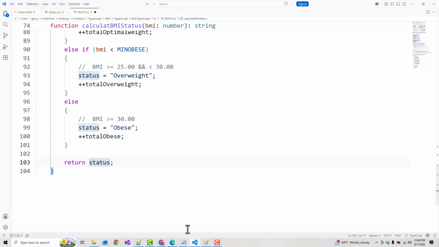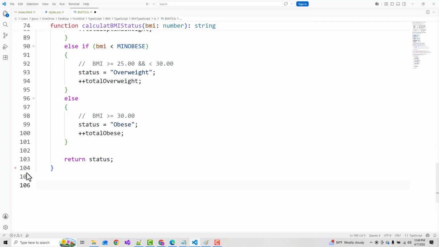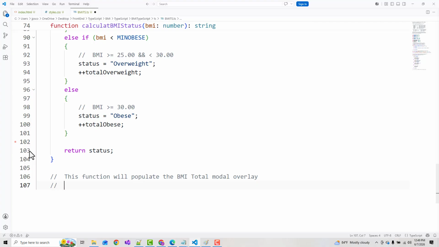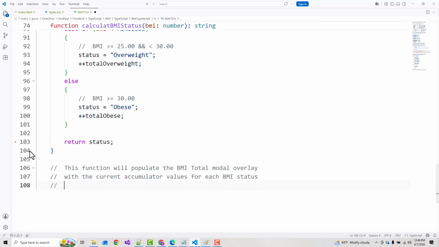All right, let's see where we are for time. We're at 11 minutes, so we can at least write the overlay function here next. So this function will populate the BMI totals modal overlay with the current accumulator values for each BMI status type.